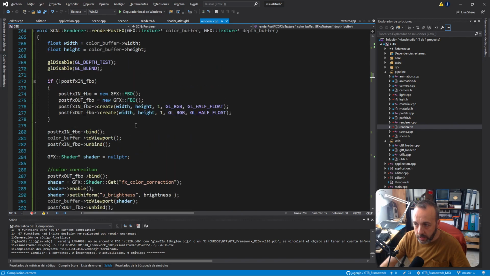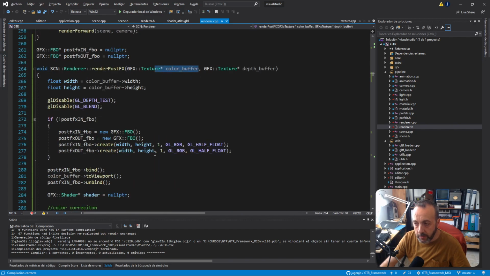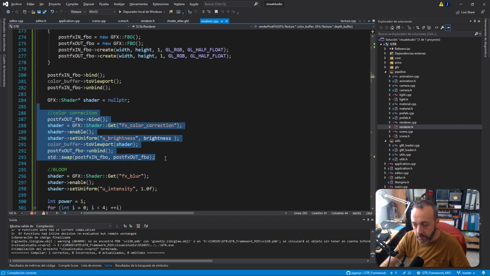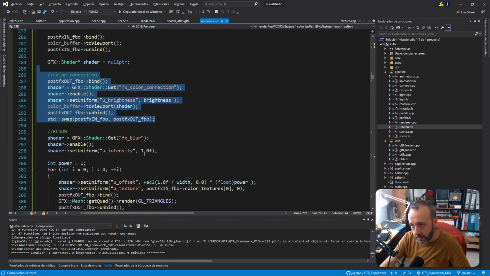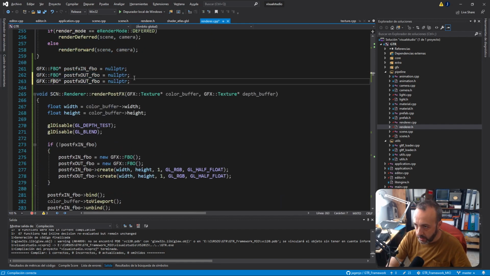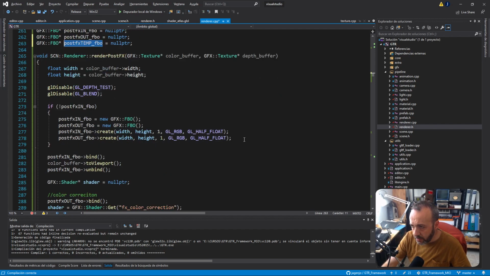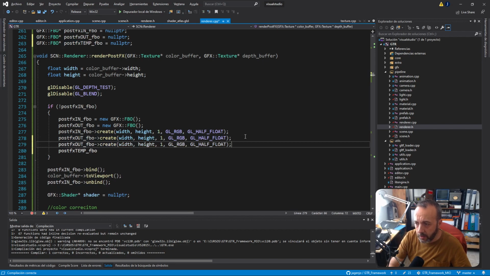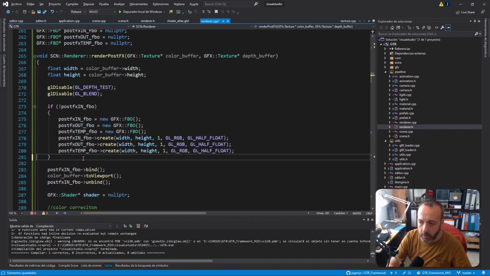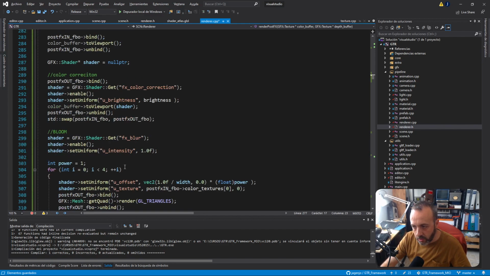What is the image that enters this algorithm? I could mix it with the color buffer, the original image, but then I wouldn't have the brightness that I applied here. So maybe it makes sense that I have another one. Let's call it temp. Because there's going to be moments where I want to keep the original image before applying a blur. And because I am applying a blur using the two buffers, I may want to store this image.